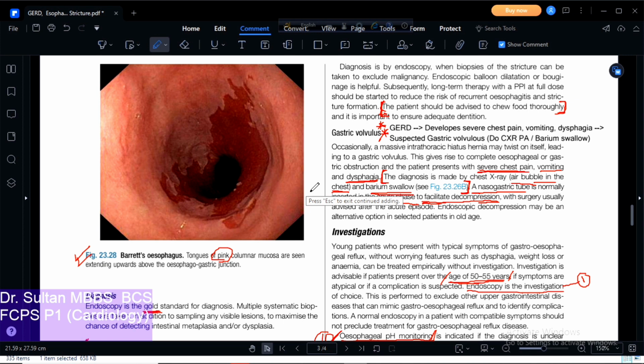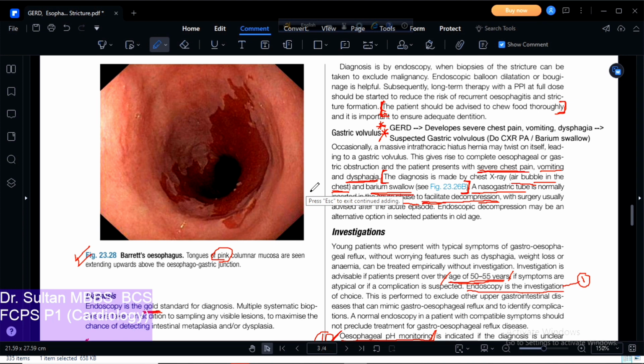so I repeat, if a patient of gastroesophageal reflux disease is having features like heartburn, regurgitation on bending, on straining, he's having a recurrent chest infection, his old age, and he develops severe chest pain, you have two important differential diagnoses. It can be esophageal spasm, and it can mimic angina. Secondly, it can be gastric volvulus.